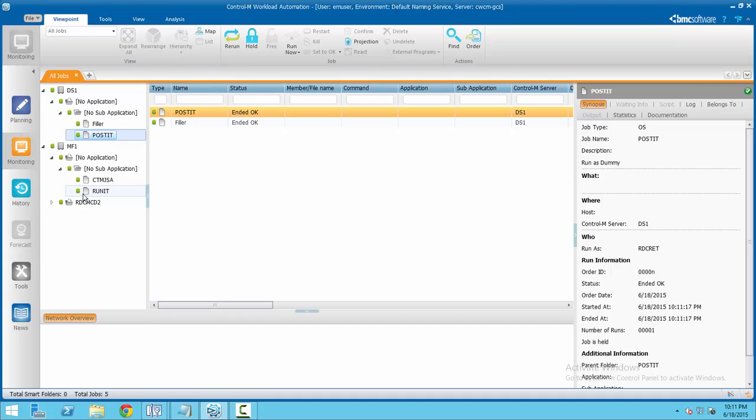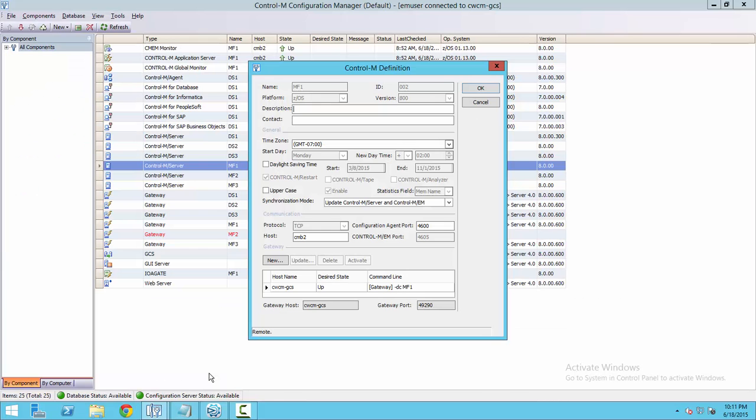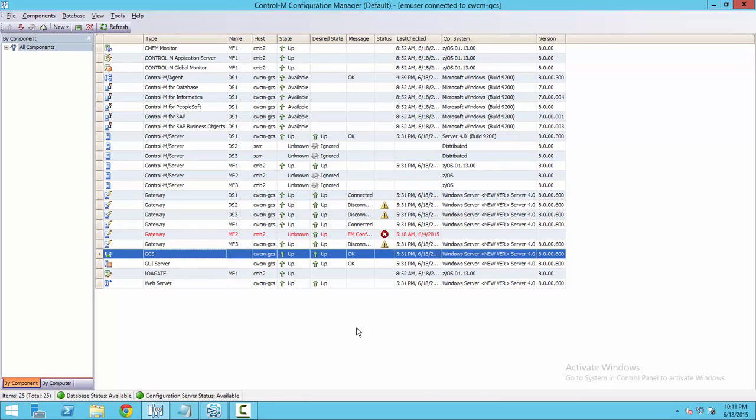Let's talk about security now. To do that, I'm going to go back to the CCM. There's a user ID associated with the GCS server. It's called GCSSERV. If you're a mainframe user, you will need to define this user ID, GCSSERV, on the mainframe and give it access to be able to create conditions. If you've turned on control and security on the distributed side, you will also have to do the same thing.